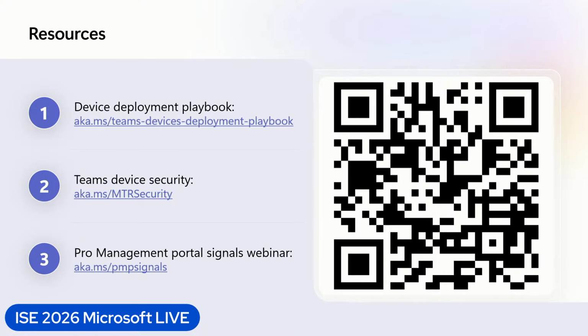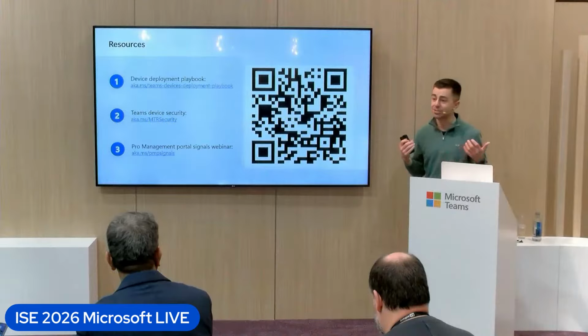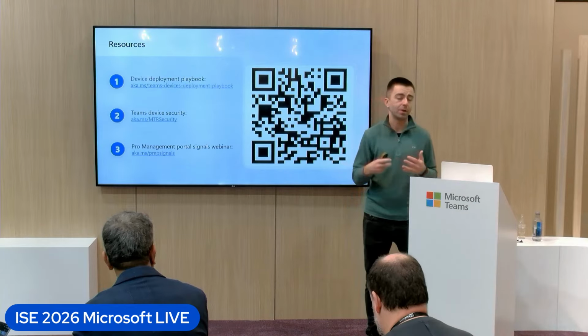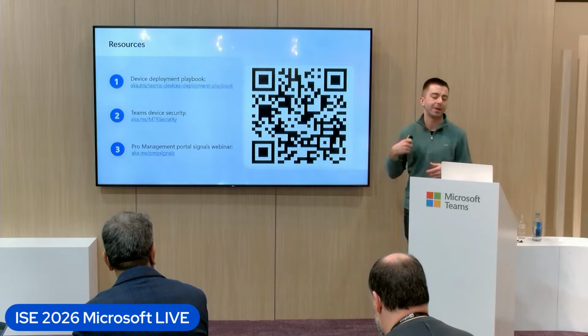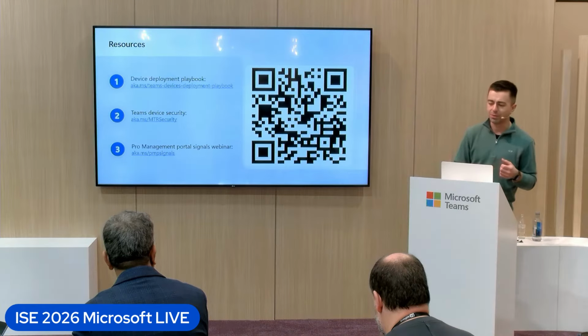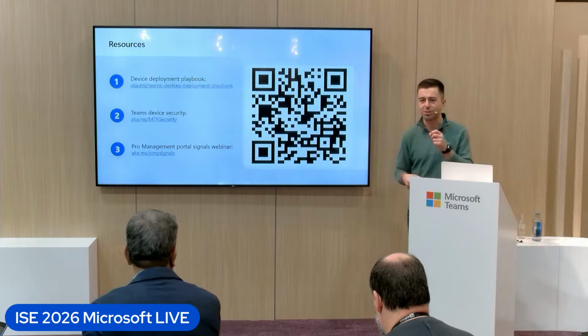The aka.ms/mtr security link is our security white paper. That has the Windows and Android security white papers in it, walking through how we do our security by design, what all of that looks like, all the way down to, Microsoft, you guys are doing Bluetooth beaconing. What Bluetooth protocol are you using for Bluetooth beaconing? That is included in that security white paper down to that level of detail, just to make sure that we address any and all concerns there.